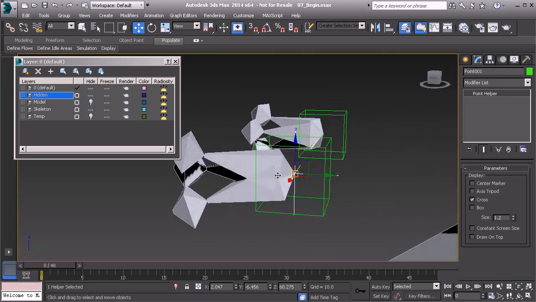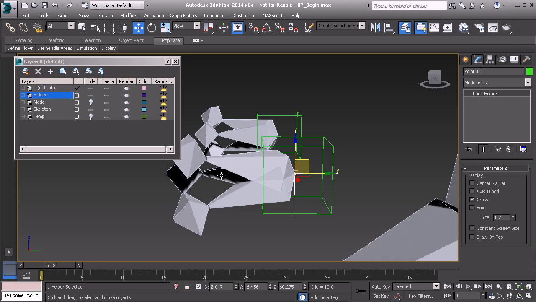What we can basically do here is make sure that the parent of our eye bone is actually this object, and since the transforms match, when we parent our eye bone to that object, that will zero out the transforms of the eye bone because there's no offset at that point. Alright, so one step at a time, let's go ahead and rename this to PT DRV for point helper driver underscore LI01.